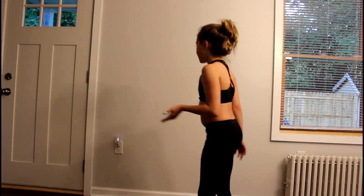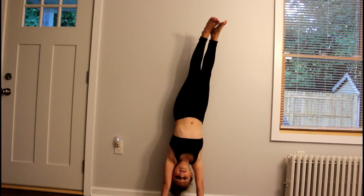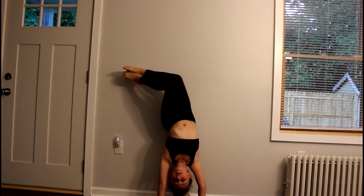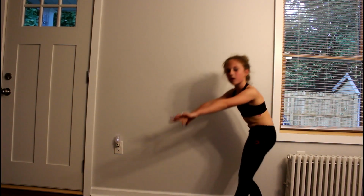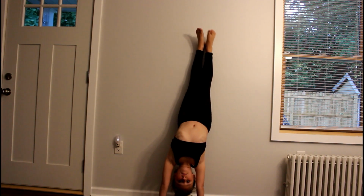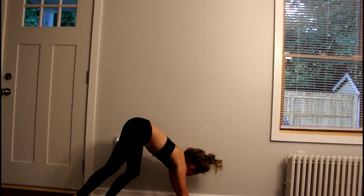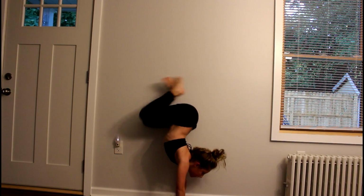So I'm just gonna do a handstand, but not put my feet on the wall. So I just do a handstand, and I tilt from this side, which takes a lot of strength, up, down to that side, and come down at an angle. I also do like this, and you guys can't really see, so I'll turn on an angle, or at least try to. I bend my back in the same bean shape.